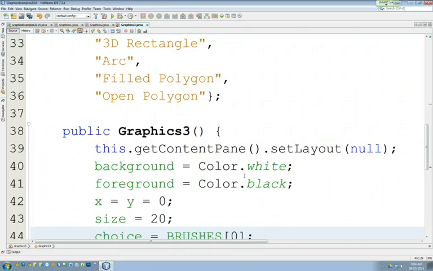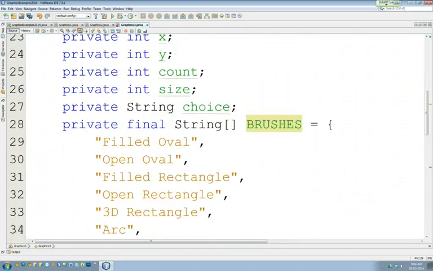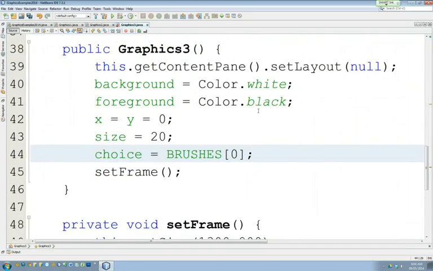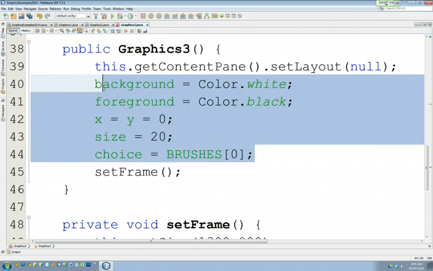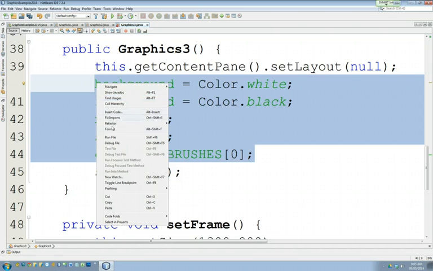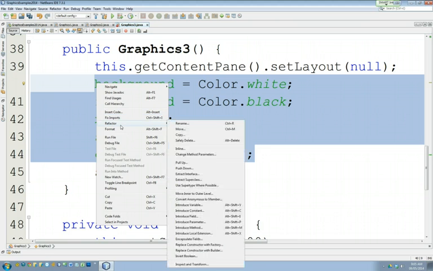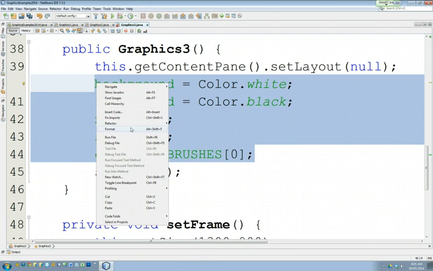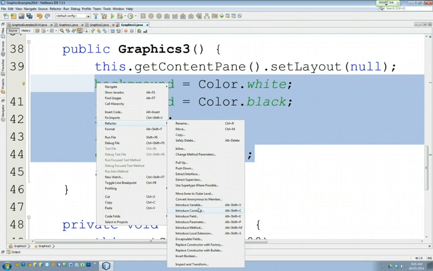Okay, so here you can see the idea. We've got our properties. We've set our properties. And we've set them to default values, right? If you think about that, most programs when they start have default values set up, which is why I might encourage you again to highlight these lines and, is there a way to, I thought there used to be a way to, yes. If you don't want to go up to the menu, you can also do it this way, okay?